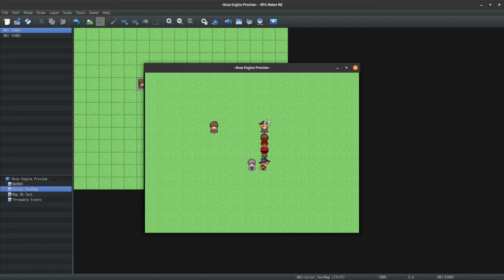But that's not all there is to this plugin. I'm sure most of you are familiar with a plugin called Button Picture. It's added to every MZ project by default. It's a plugin that allows you to turn a picture into a button in your game. And Mimosa Mouse Cursor Plus can be used to extend the Button Picture plugin. I'll give you a quick example of what I mean. First, I'll add the Button Picture plugin.